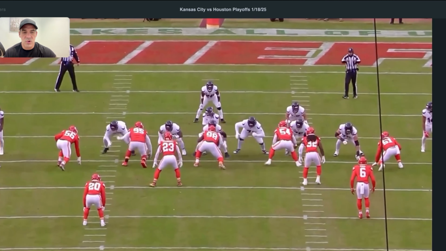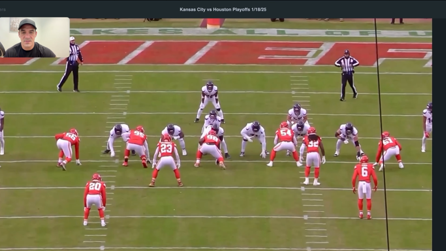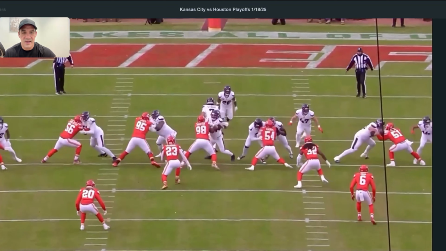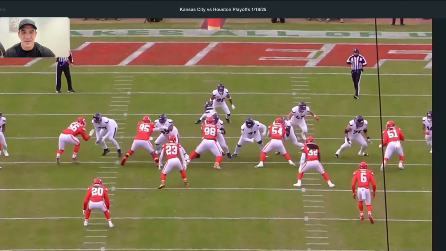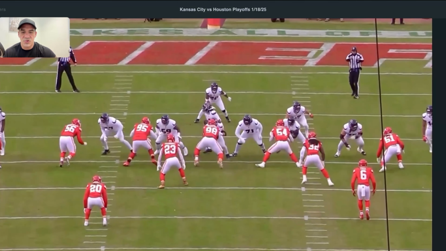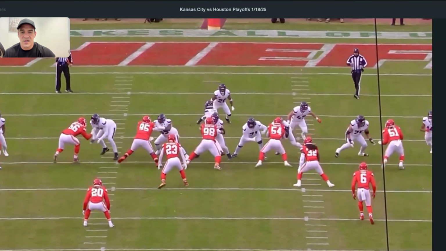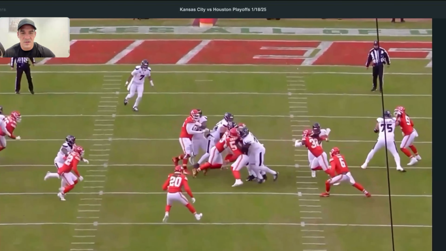So the fullback goes right. So they both go to their right gaps. There goes Bolton to the inside half of the C gap. He spills the fullback, waits for the safety to get to the outside half of that gap. And then Tranquil fits the A gap left over after the nose guard chooses his side. And you can see they do that to perfection.